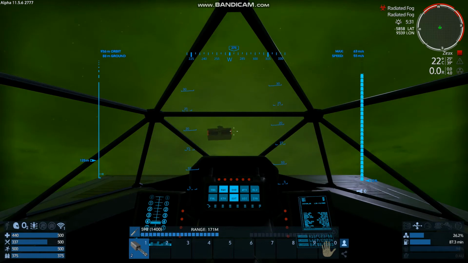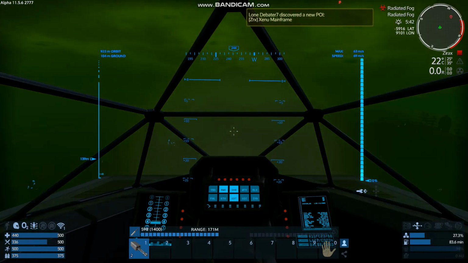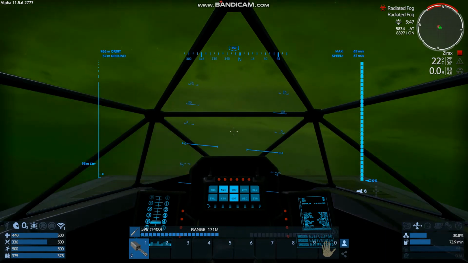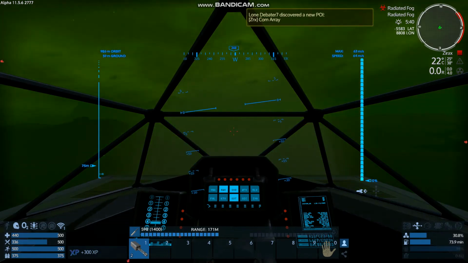This is probably some sort of hangar. Yeah, it's a mainframe, whatever. They call things weird in this game, but that's fine. Comm array, fortification, we want to avoid.